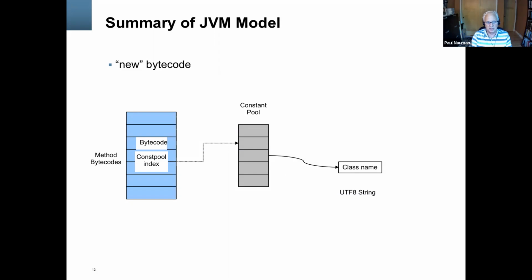The new bytecode is first, and it's followed immediately by a 2-byte index into the constant pool, where we go through a couple of internal references, and you end up at a string which represents the name of the class that we're going to instantiate. And so then the JVM is left with that class name and has to figure out exactly how it's going to find that class if it's already loaded it, or load it if it has not.